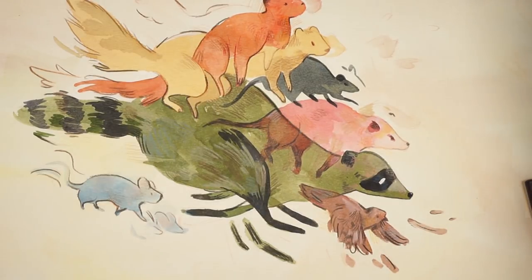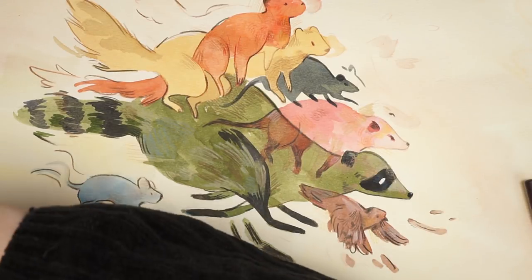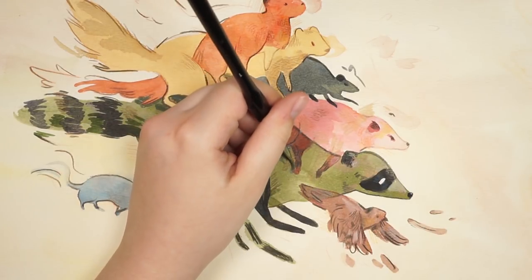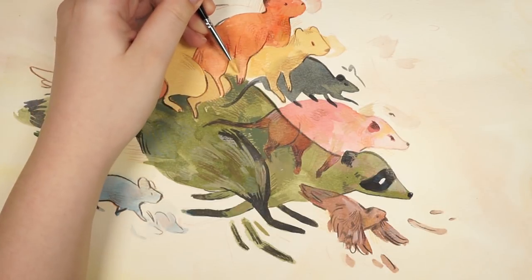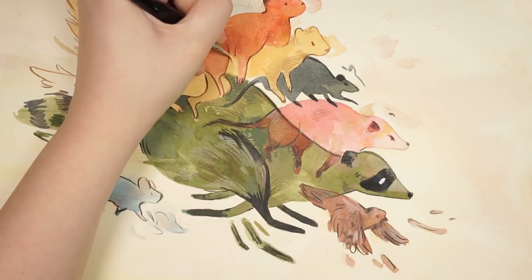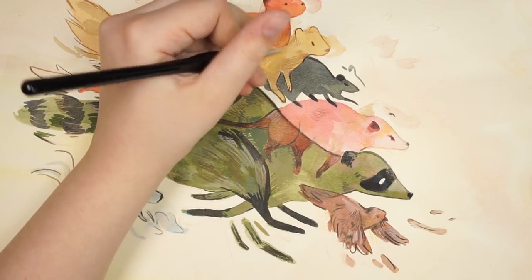Okay, let's get some gouache happening. Okay, I'm gonna use this palette because I believe this also has gouache on it. Okay. Yeah, the squirrel's leg was thinner, so I'm gonna change that.